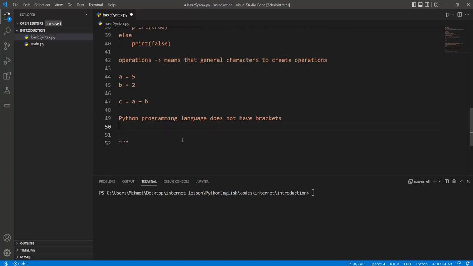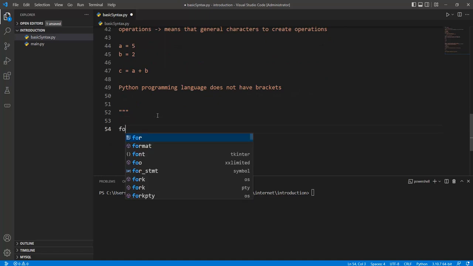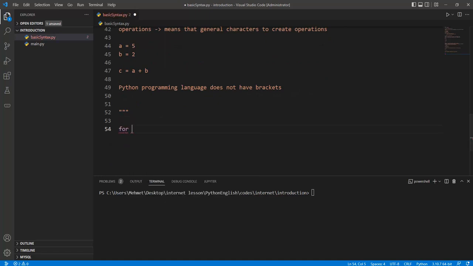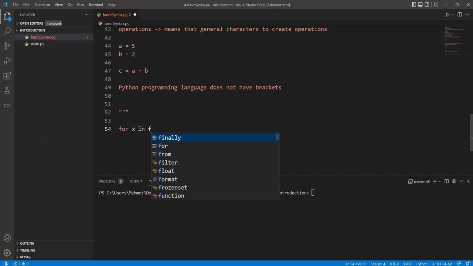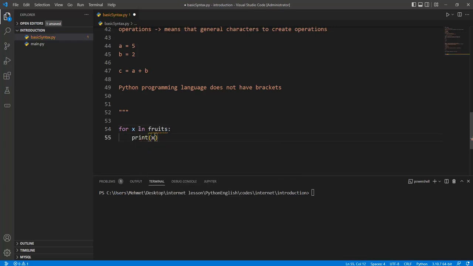For x in some structure can be defined like this one, and so print x can be given at this moment, and we can create some list value in here like this one: apple, banana, and cherry.